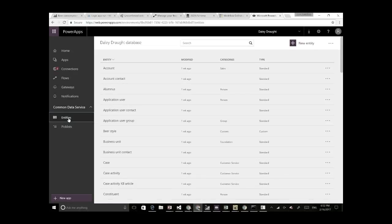And one of the things you have to accept when you create an instance of the Common Data Service is that Microsoft will not mine the data, but they'll mine the structure of your database, because they're using that to work out how they should evolve the standard structure that comes out of the box, based on what customers tend to be doing with the database en masse.